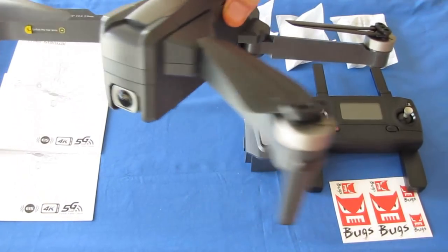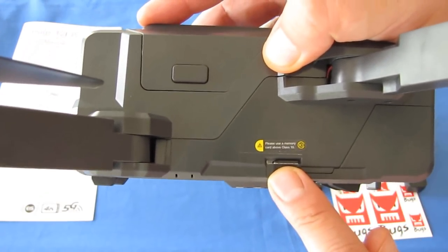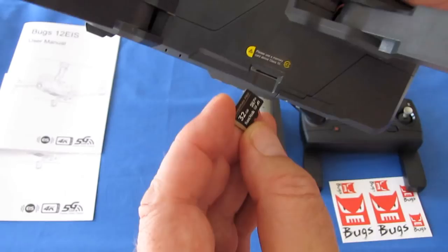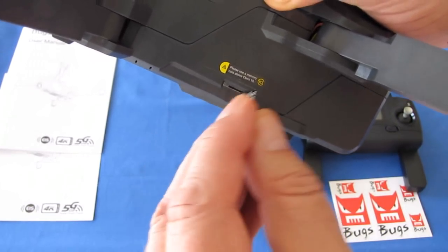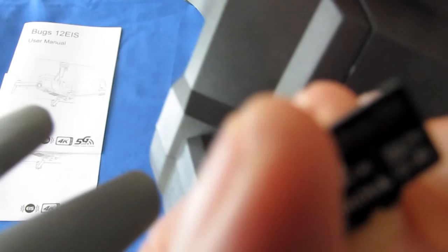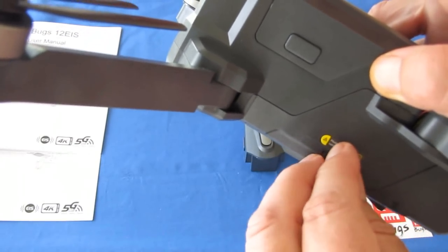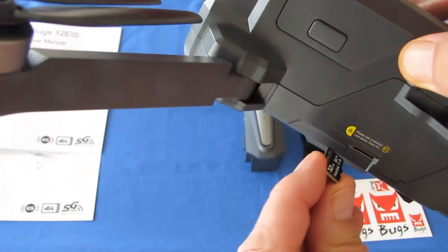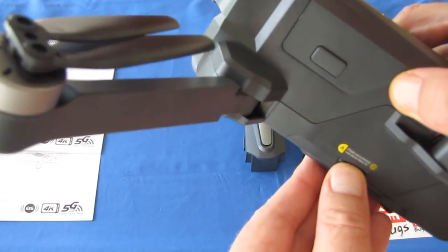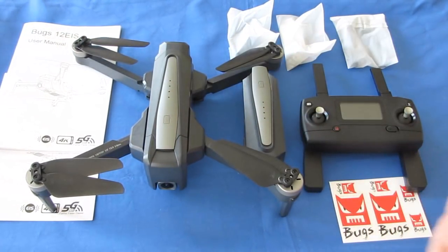It records to an onboard SD card. For both 60 frames per second and especially for 4K video, don't get a cheap card — not even a Class 10 card. Class 10 cards might even have hiccups trying to record 4K. You're going to want at least a U3 card — look for the U with a 3 in the center. That's fast enough speed to record 4K video. 32 gigabytes is more than enough, but you definitely need U3.